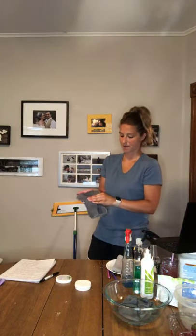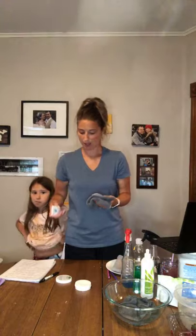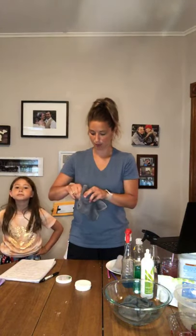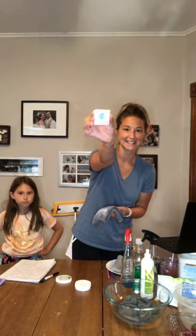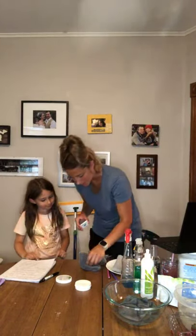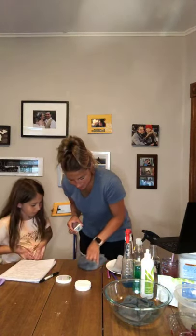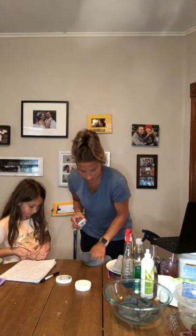This is one of my favorite products. You can do headlights with these, you can use them in your kitchen, you can use them in your bathroom — anything that you need cleaned, this stuff will take out pretty much. The last demo I did with this — see, it's all clean. Nice and clean. The last demo that we did live, Maddie accidentally got some on our kitchen table and it took the Sharpie right off of the table as well. So there's a lot that can be done with the Envirocloth and also the cleaning paste.